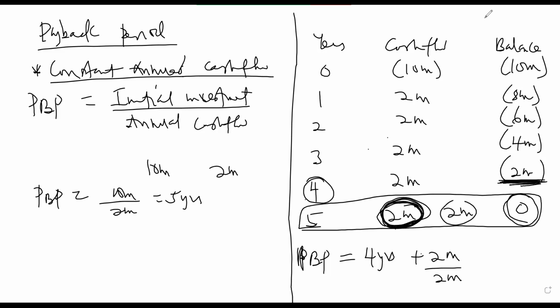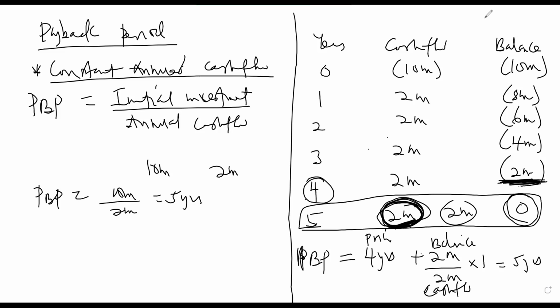Okay, so what portion of this cash flow relates to the balance that will pay back? That will be 2 million over 2 million, which is a full year. So we do 2 million over 2 million times 1, or 12 months. That will give us 1, so we have the 5 years. So the payback can also be calculated like this. You have your prior year to the payback, then the balance for the project to pay back, then the total cash flow for the year in which the project pays back.